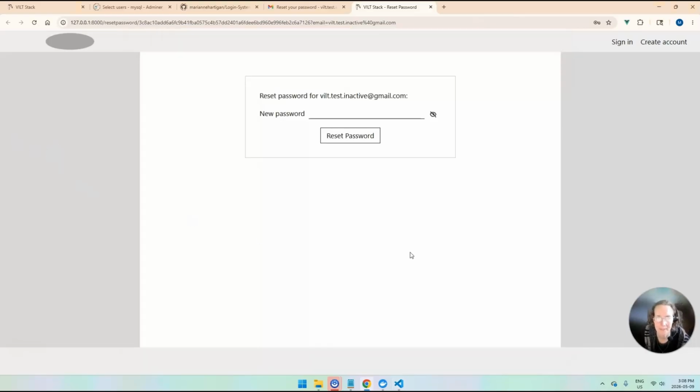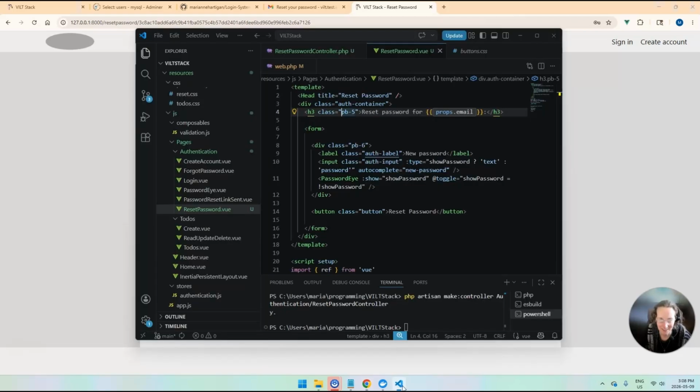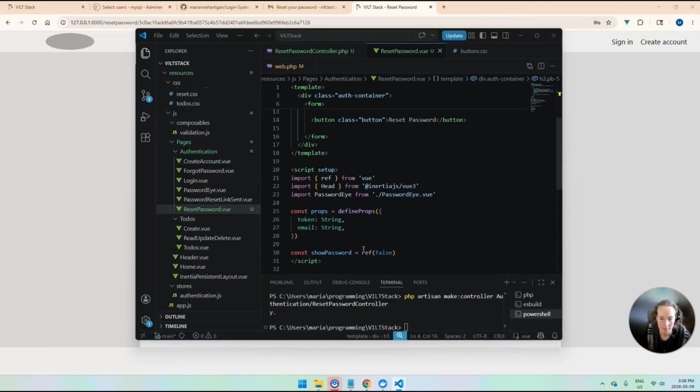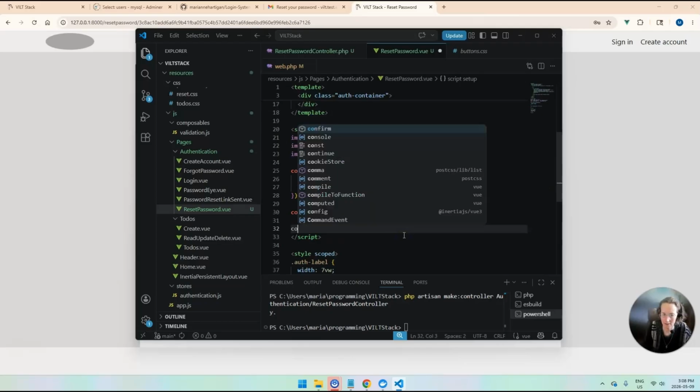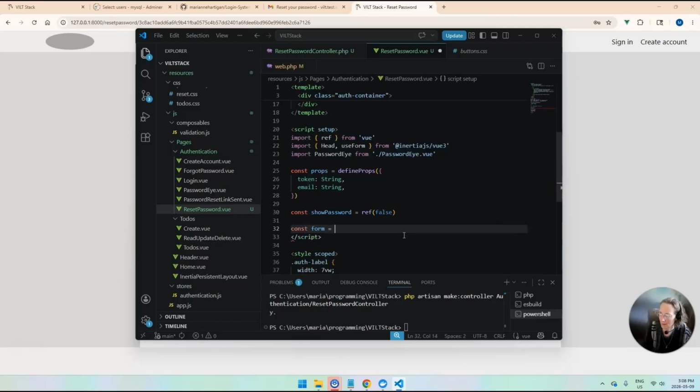There. And finally, we have to set up this button, because right now nothing happens if we click on it. Oh, except it loses our data. Okay. So we'll import useForm from Inertia. And we'll say const form equals useForm.